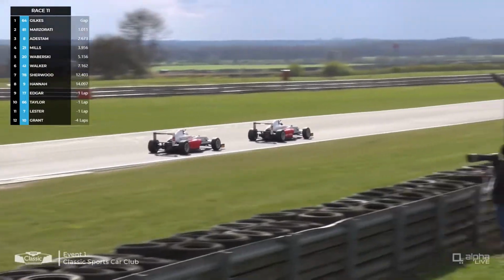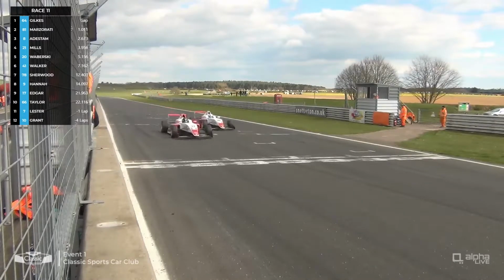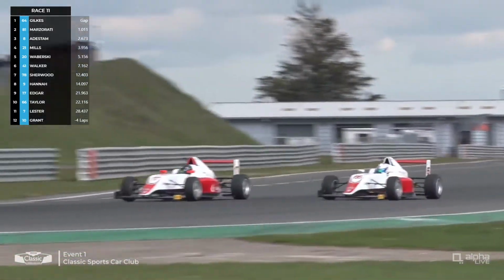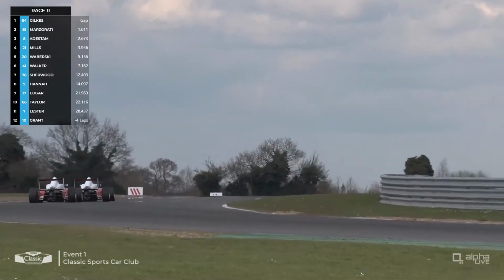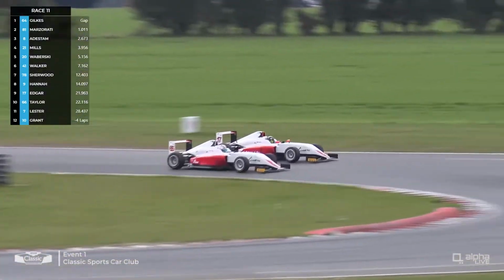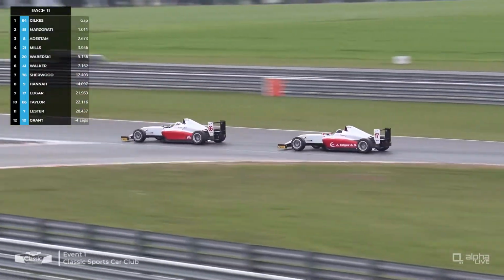Towards the tail end of the field, though, the progress continuing for Alex Taylor, as it certainly looks as though Jessica Edgar now is going to get gobbled up by her Fortec Motorsport teammate. So Jessica, on the right-hand side of the circuit, the number 17 car, jinking out to the outside of the circuit. He might just try and cut back on the exit of it. That is going to be the number 66 car in the hands of yesterday's race winner Nicholas Taylor. And yeah, dives up the inside, gets the cutback done. He's able to squeeze his way through and take the place away.